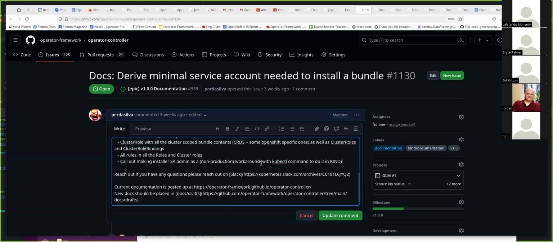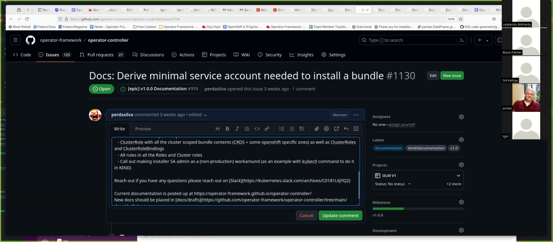Essentially we're going to create a cluster role binding on the service account where the cluster role is called cluster-admin, right? Is that something that exists in every single cluster everywhere?